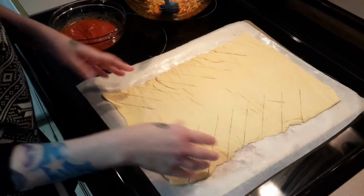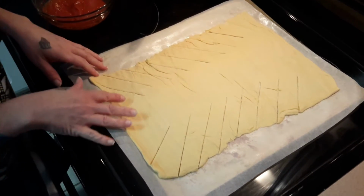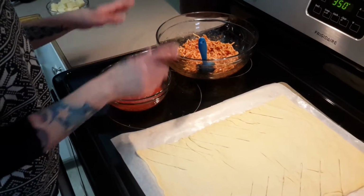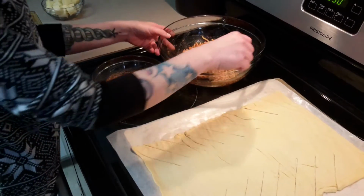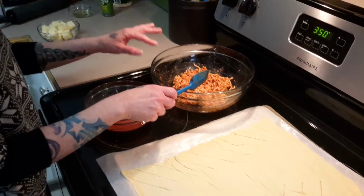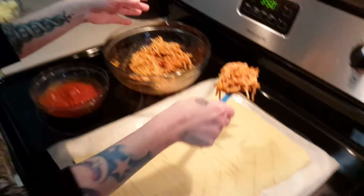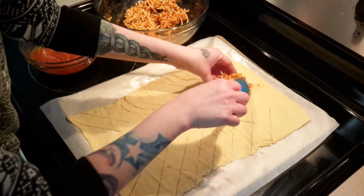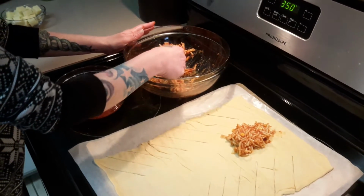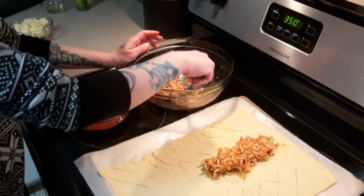Okay, so after you have fiddled with your dough, you just want to make it the most rectangular shape that you can get it, and make your 1.5 inch cuts along each side. Then you're going to want to mix your marinara with your prepared spaghetti. Now, like I said, I made mine last night, so I already had mine prepared, and I just mixed a little bit of the marinara to rehydrate it a little more. So I'm not going to use all that it called for. Then you're going to want to put your filling, essentially your spaghetti, down the middle and fill that. And then depending on what it looks like, I might stick a little more marinara on top of it. And then we're going to top that with our mozzarella cubes once we've got that all done.